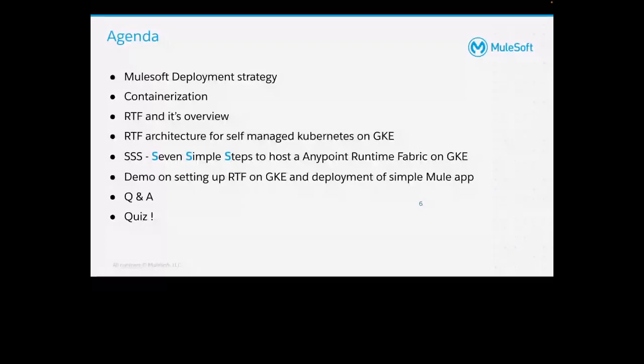Anybody in the audience who's interested in doing this hands-on session along with me, it should not take you much time. You can just open the Google Cloud console and enroll for the trial version. It comes with 90 days validity, and they give you some initial credit of around $300. If you're in India, it's somewhere around $300. So you can register and keep it ready, and the rest of the steps you can follow along with me and do the hands-on as well if you are interested. Otherwise, you can just follow the video that will be uploaded later on and try it yourself. Yeah, so let's get started.